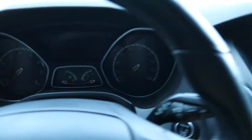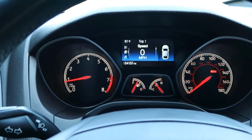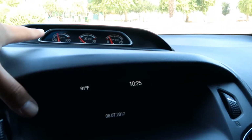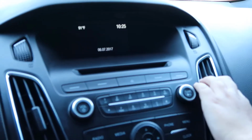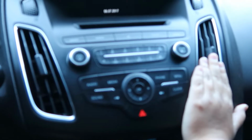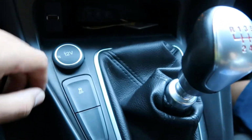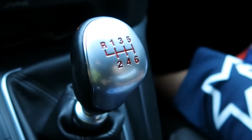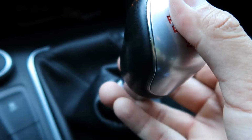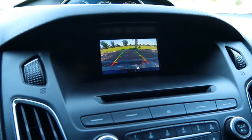Start. Brake, clutch, press start. So we got your oil temp, boost pressure for the turbo, and your oil pressure. And you got your little screen. And you know your controls for your radio. We can adjust that. You got your other cigarette lighter, charger port, traction control, and your stick. You got the reverse, all 6-speed. When you go in reverse, you have to pull this up and push it all the way down, and then your display comes on also. So it's cool. Take it back out, turn it off.